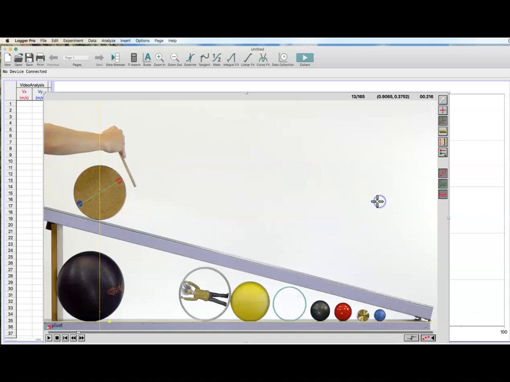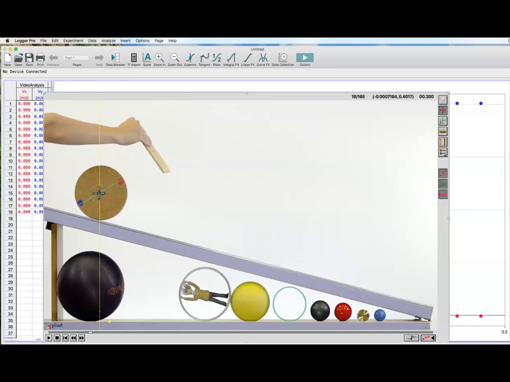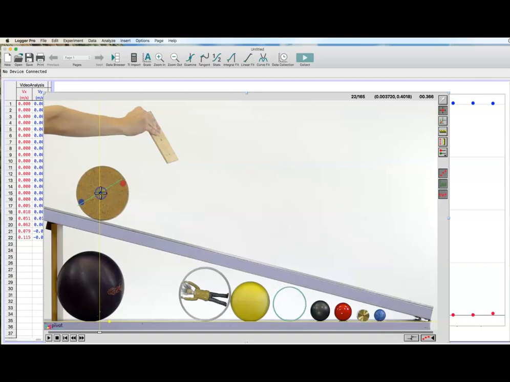In this case, I think the movie is pretty much starting at the beginning, so I'm going to use the very first point here and start to plot points. I use the point tool here and start to click. I'm going to plot the center of mass of this disc. So I click here, and I keep clicking, and you can see data points being inserted into my table here. Then eventually the object starts to move, and I move with it and keep putting the points in the right spot.